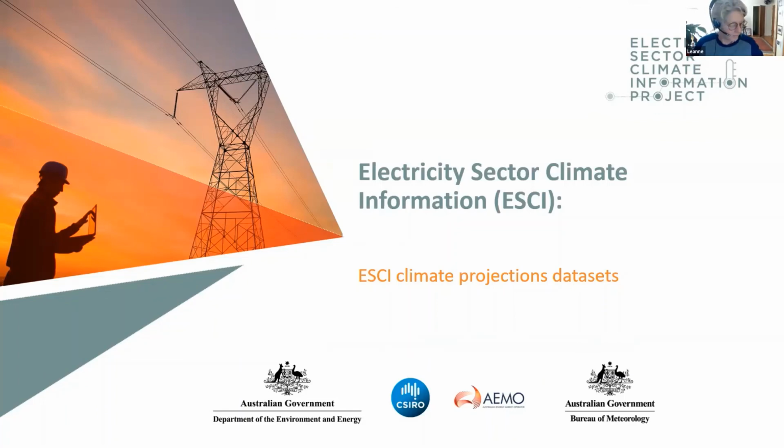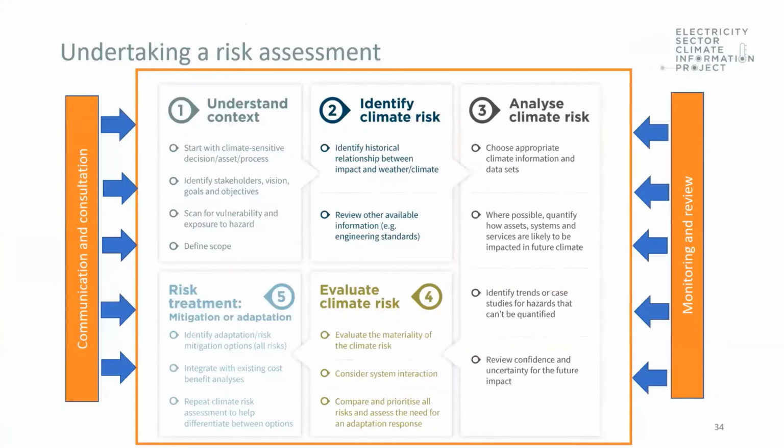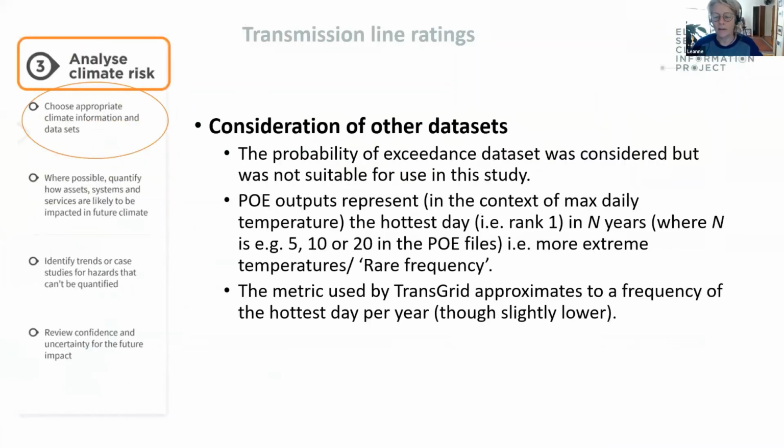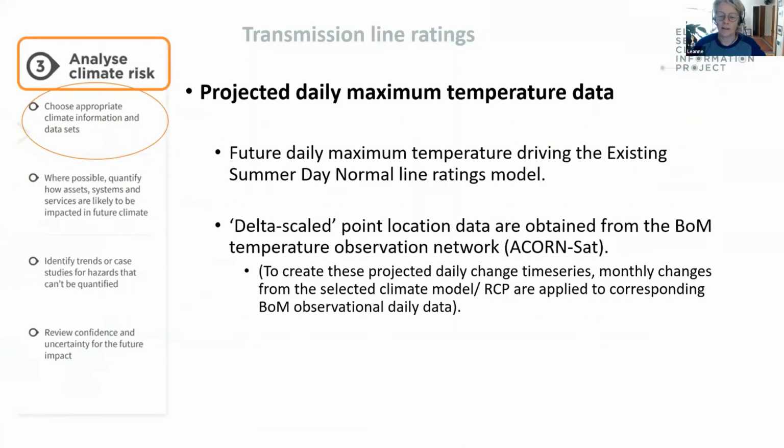Thanks, Jason. Leanne, I do have one quick question. The data set used for the Transgrid, so that very final case study, can you just point that back to me? I may have missed it in the slides, or if indeed it was addressed at all. Yeah, so I should have put it's this delta scale point location. Okay, it's a delta scale time series. Great. All right, so you can get delta scale gridded data, but you also get delta scale time series.